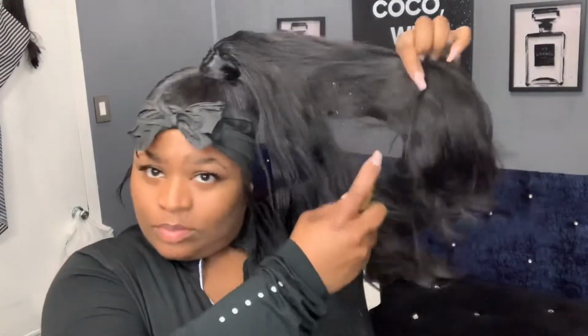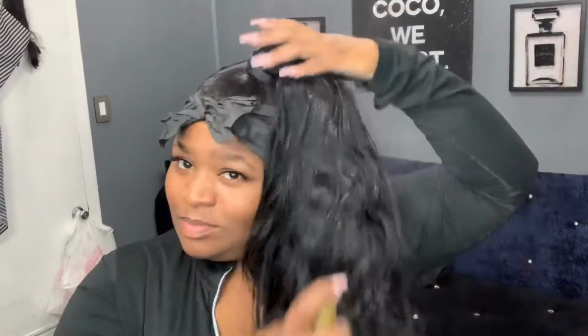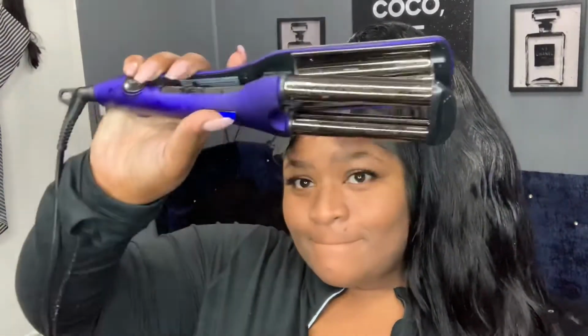Yes, girl, got that ponytail in. Look at that. That ponytail is flawless, but that's not the end, because I'm going to go in with my crimping irons that I got from Sally's.